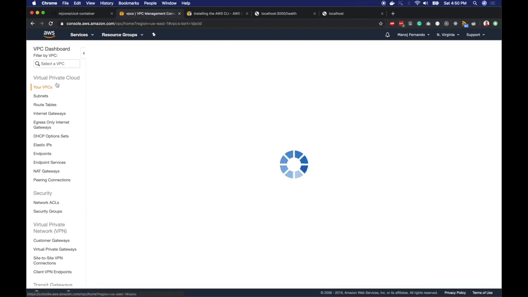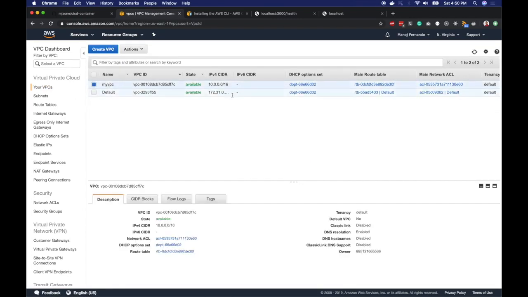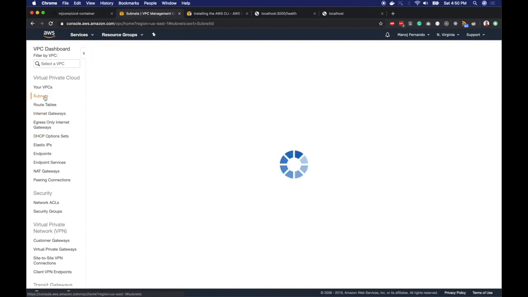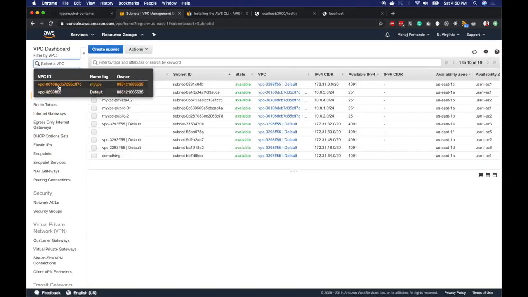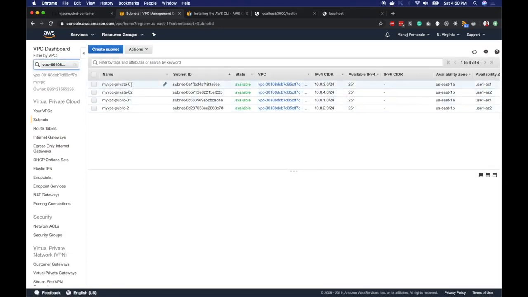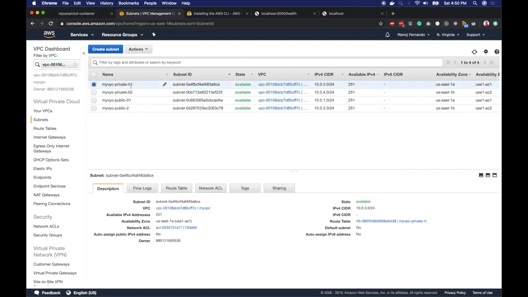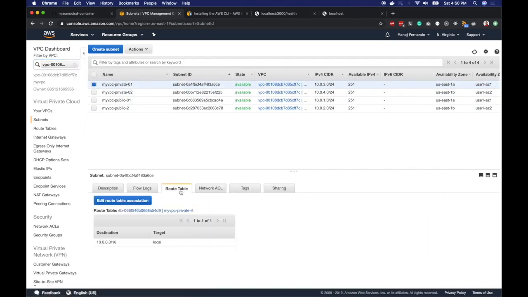Just to summarize, I have created a VPC, my VPC, with a 10.0.0.0/16 CIDR block, and I divided this entire CIDR block, or the IP address range, into 4 IP address ranges. Those are my subnets right here. If I filter by my VPC, I have two private subnets which have the private route table attached, and it has only the local route, which routes within the VPC.